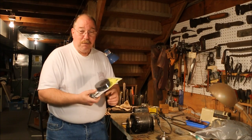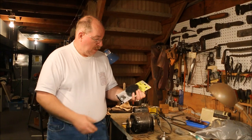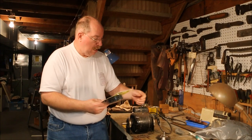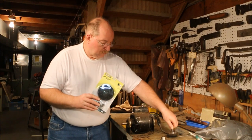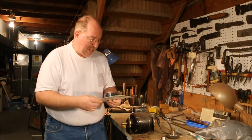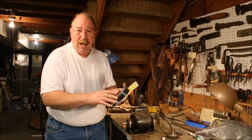So I went to my local hardware store here in Richland and found a Performax 4-inch paint and rust remover. Now, it doesn't say 3M on it, but it's the same thing, except it came with the wheels dismounted. They're not on anything. They have a little arbor here in the package that allows you to mount them, but they're not mounted.